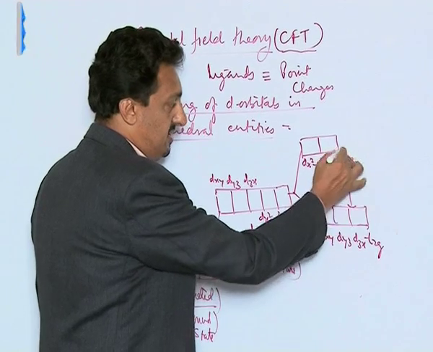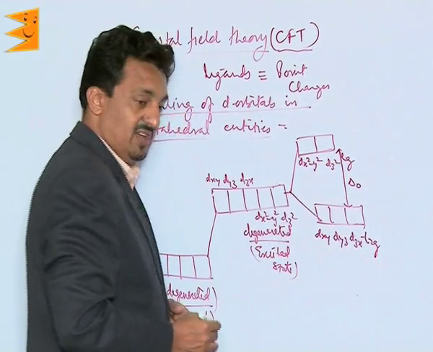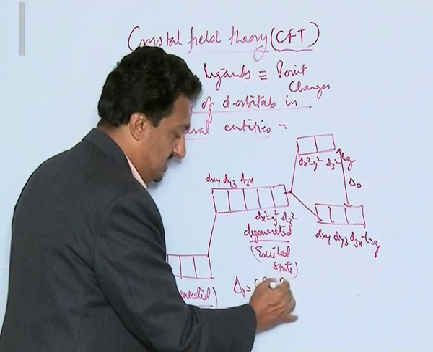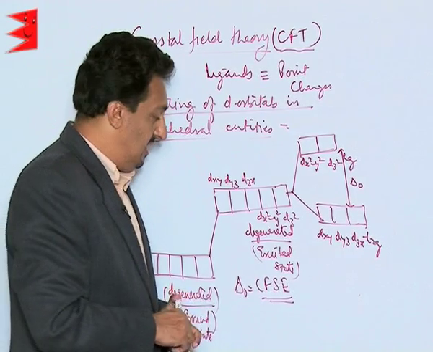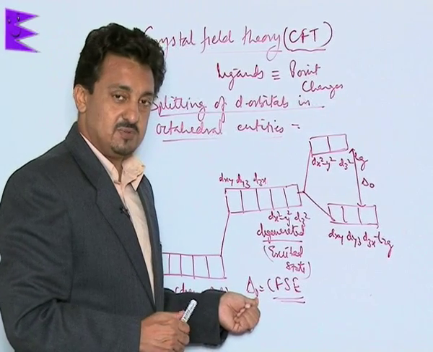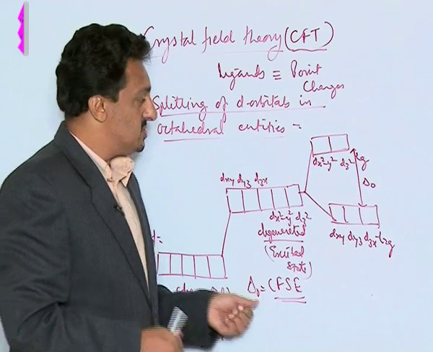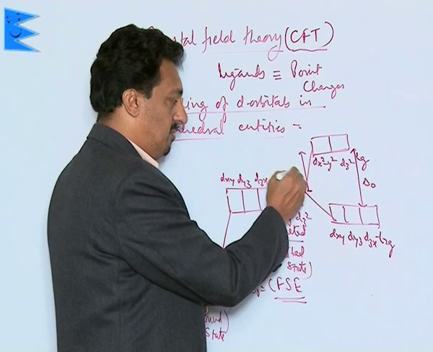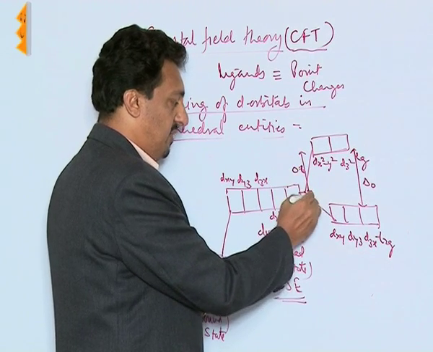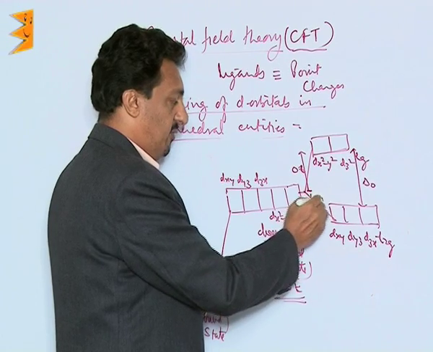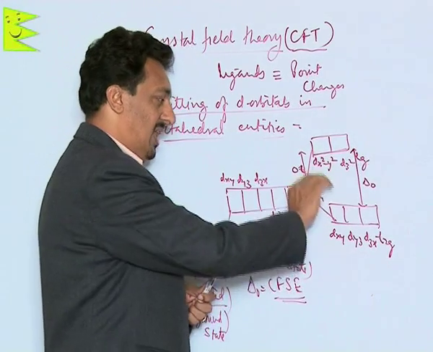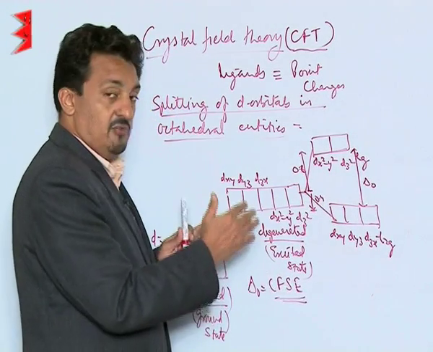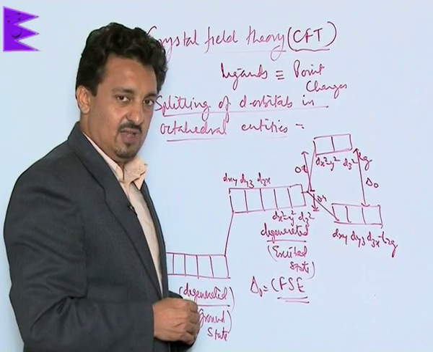The energy difference between these two is called delta O. Specifically in this case, this delta O is called the crystal field splitting energy, or CFSE, in octahedral complexes. The small o written as subscript indicates that it is an octahedral complex. Now remember, the higher the height, the more the splitting. This is about 0.6 or 3 by 5, and this splitting is about 0.4 or 2 by 5. So the total average energy remains the same, and this splits up into 2 parts. This is the diagram we have of the splitting of the d orbitals in octahedral complexes.